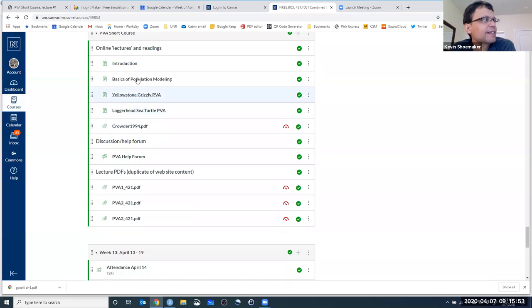There's a paper that I'd really like you to read that has to do with the loggerhead sea turtle PVA, but don't read it until after you've gone through the exercise, because I want you to kind of puzzle through the alternative threat mitigation efforts yourself before you read the paper, because the paper really goes through the whole exercise, including identifying which threat mitigation effort is the most successful, okay? So that is like reading the end of a novel before you finish. So I'd like you to puzzle through that yourself.